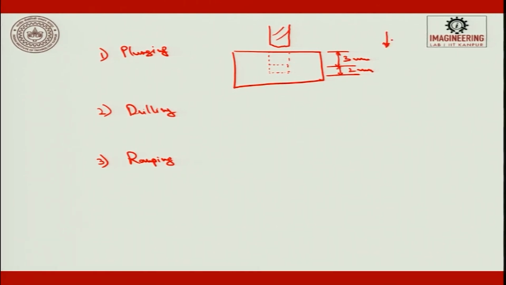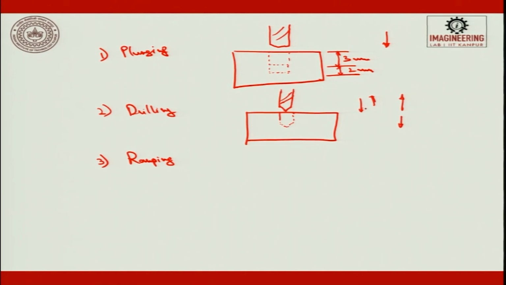This is plunging. What happens in drilling? It will just have reciprocating movements in up and down directions. So, it will come down and go up. Now, in a drill we have the tip here. In the tip we have some angle, this is known as the lip angle or tip angle. The drill comes down and goes up.